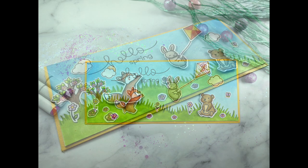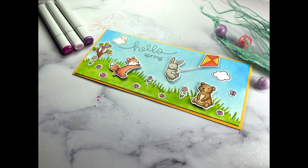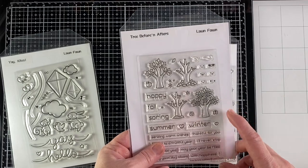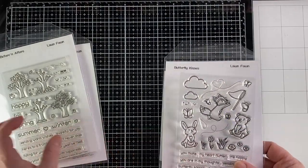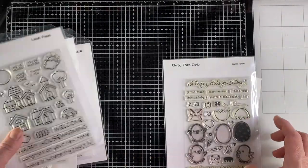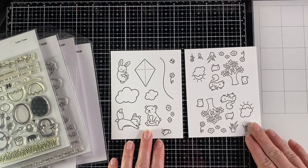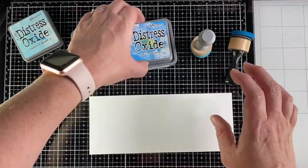Okay, in today's card, I used a bunch of Lawn Fawn products, taking little bits and pieces from several different stamp sets to come up with my cute little critter scene. The sets I used were Yay Kites, lots of different images from that one, Tree Before and Afters, Butterfly Kisses, and I used the cute little fox and bear from that one, High Five for the rabbit, and then just a few little images from Happy Village and Chirpy Chirp Chirp. I used the tiny little flower. And then I used Copic friendly paper and used Lawn Fawn's jet black ink to stamp my images.